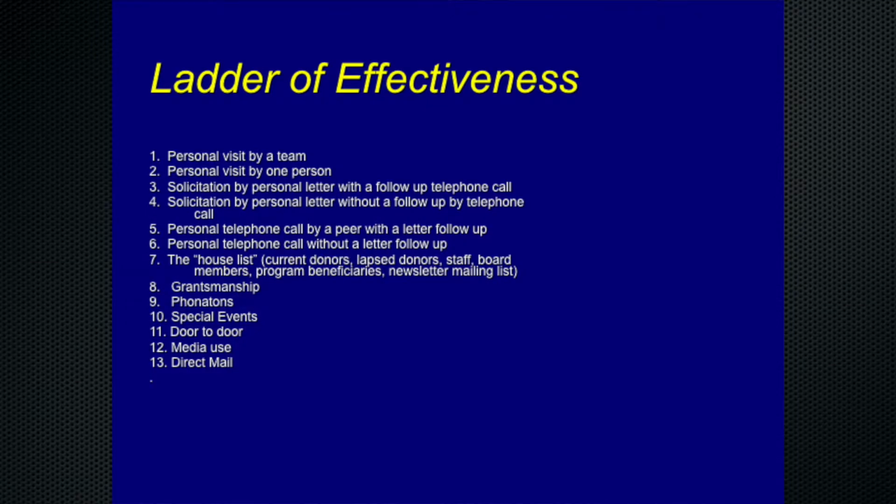So in the ladder of effectiveness, the most effective fundraising technique is the personal visit by a team of two people, your president and your board member, high-powered. You have the chairman of the board and the president. The person you're going to visit must be ready by putting at least six zeros in his check, because this is a high-profile visit. A personal visit by one person has proven to be less effective than a visit by a team. But when you visit as a team, two, I think, is enough.